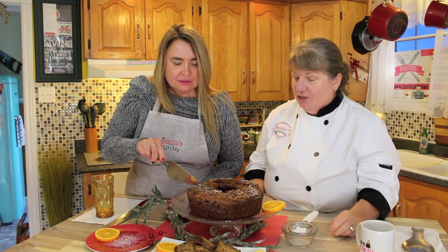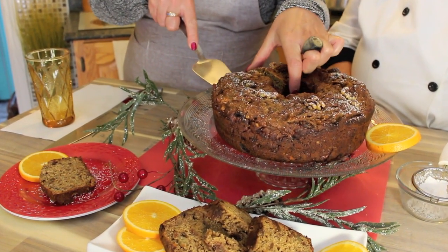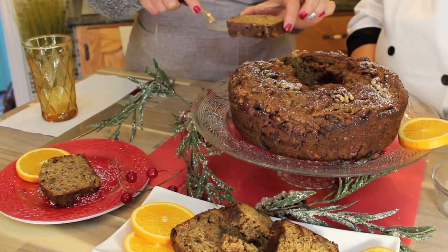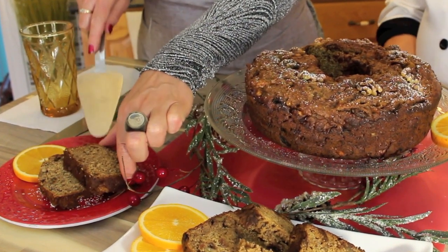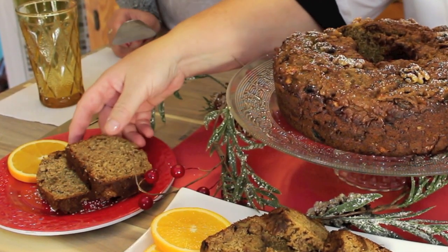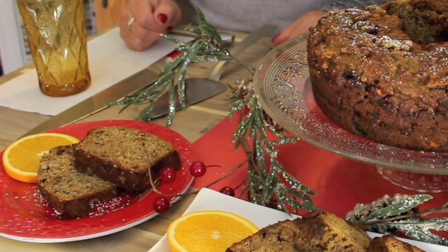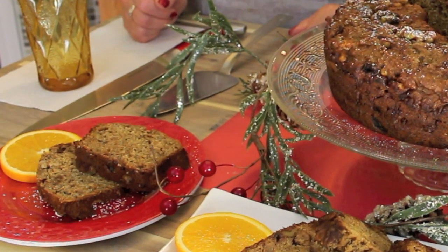Now we're going to show you what that delicious cake looks like on the inside. Oh my gosh, that cake looks so good! We have got cake here now and we're going to be gifting cake all day — back to the Herald office for sure. Just look at how nice and moist this cake is. You can see the nuts, and of course the fruit is just built right into it. Delicious! Me and Raymond were so blessed to have Pam Pardy from the Newfoundland Herald visiting us and helping work this delicious diet fruitcake so everyone could enjoy.